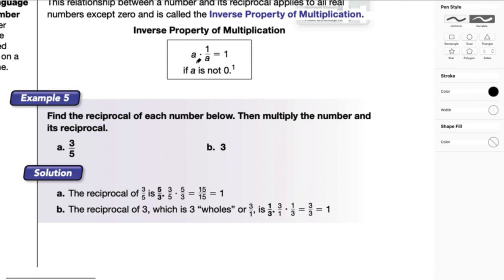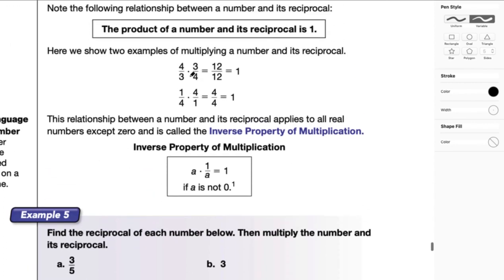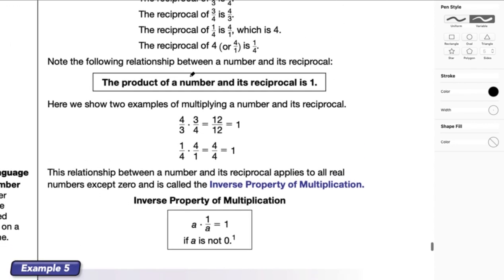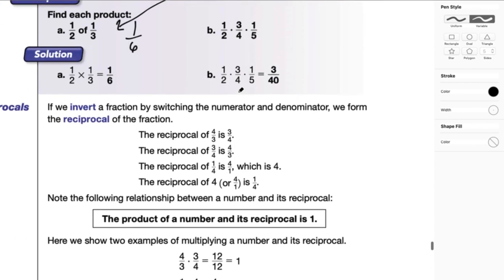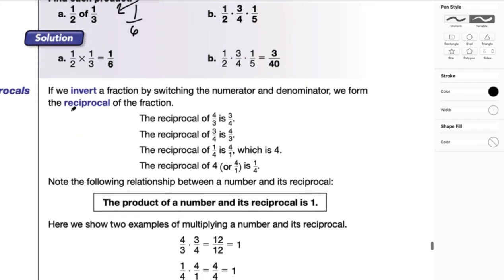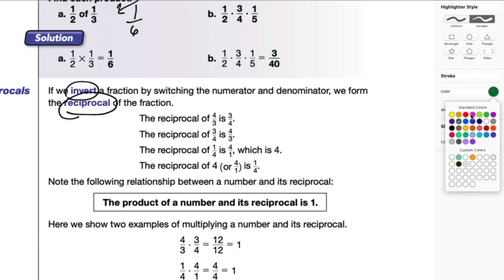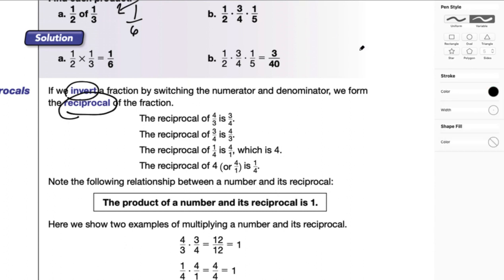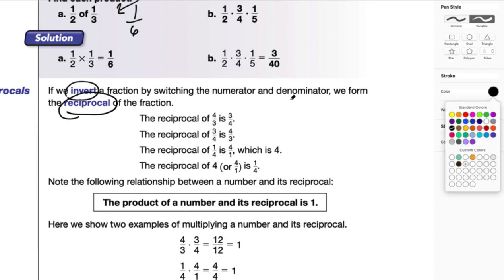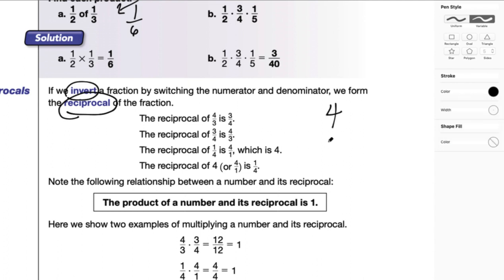One important property that we need to know is that fractions, all numbers really, have something that we call a reciprocal. A reciprocal is what we get when we invert a fraction. So I'll show you a couple of examples of fractions and their inverses. Let's say I have 4, 7/9, and 8/21. Let's say those are my fractions.